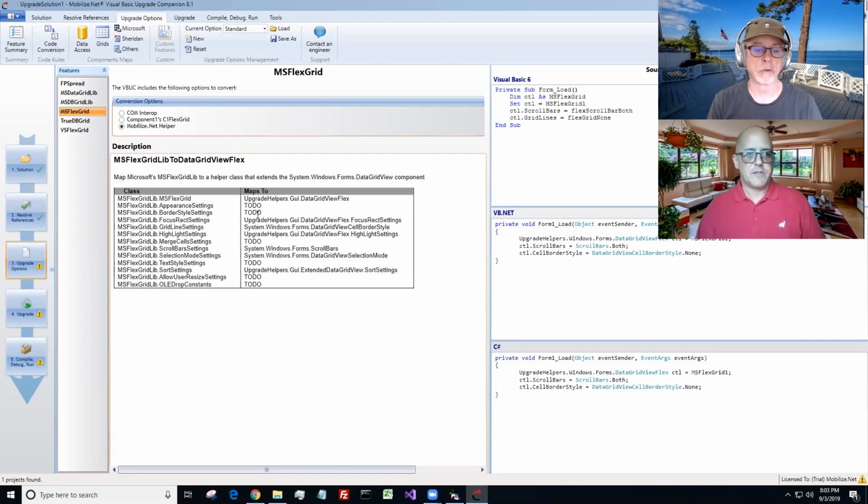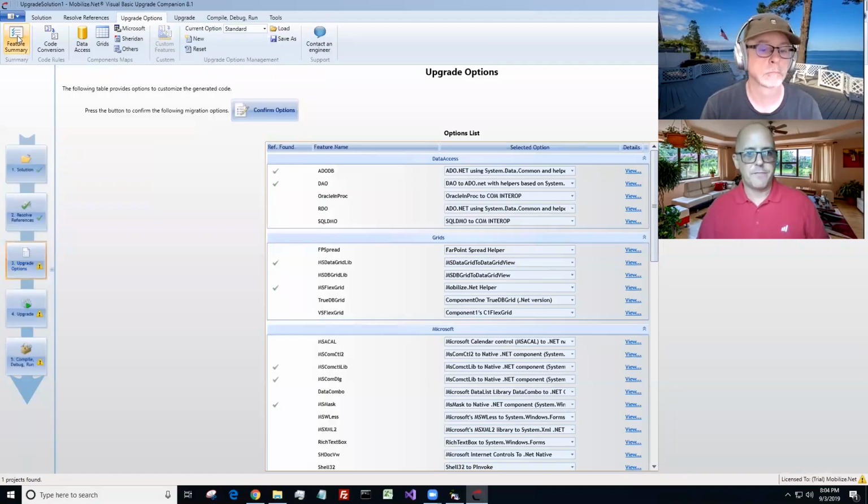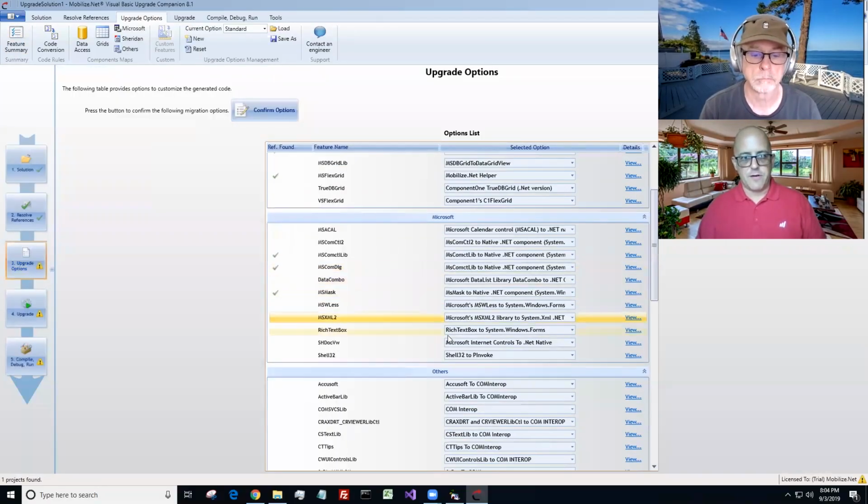The really common ones we've got mappings for, but for things like text style settings, if you really need to do that in a grid control, you just have to go in and set those properties in .NET. Exactly. But first, check out if the default properties are good enough. So we're done with the grids category here.